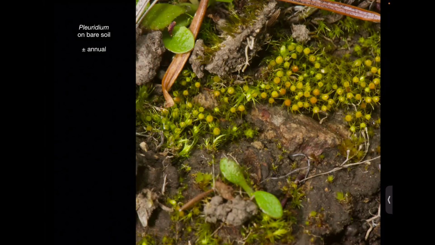Then where they have disturbed the soil a little bit, the next winter, you get these plants that are more or less annuals. They grow up and they produce their capsules, and they go from nothing to everything in 6 months during the rainy season. And then they get smashed apart and spread out. So Pleuridium has a very different life cycle than almost all the mosses I've talked about so far.